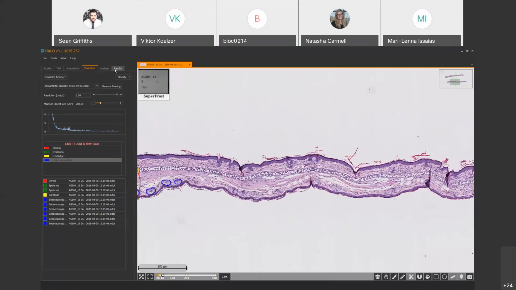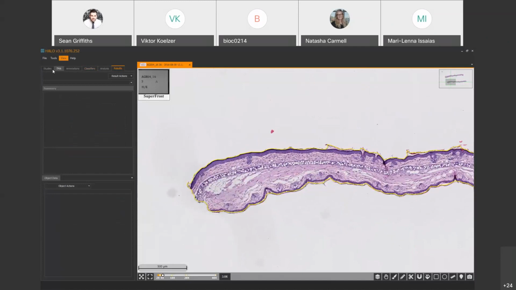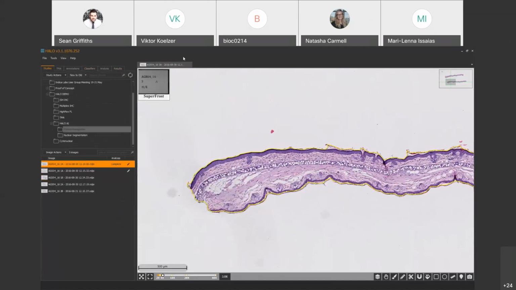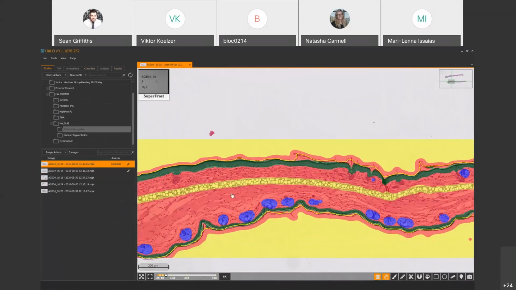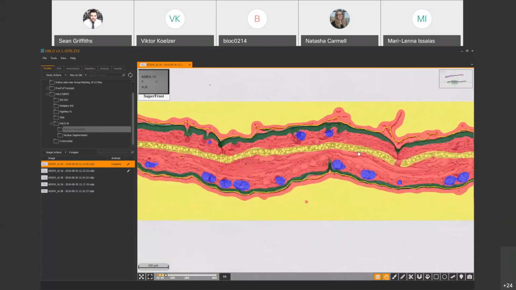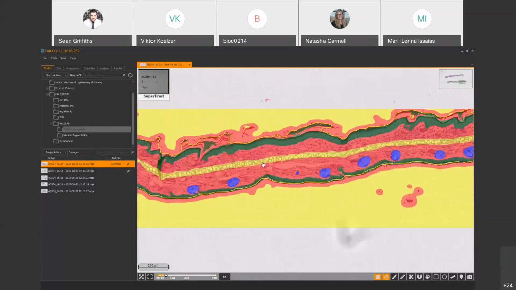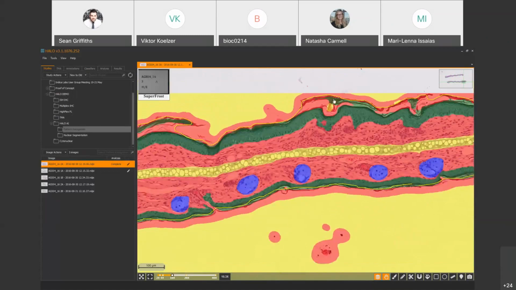Okay, so let's come to the results, and maybe we'll have to reopen the image. Usually you'd see the overlay already displayed. That might be something to do with 3.1, but you would see this. Yeah, it says analysis complete. So let's reopen, see if we can see some analysis. Okay, so there are our objects of interest, the sebaceous glands. If we run through, we can see a lot of objects that have been detected. The error here is obviously there's no background class. So if I was to do this again, I'd select a background class, and that'll enable us to focus more correctly on the tissue versus the background.